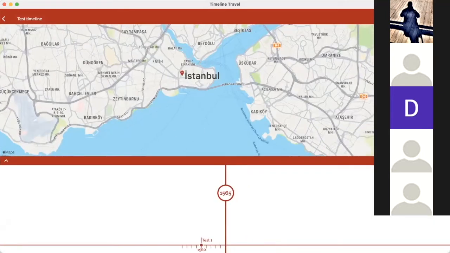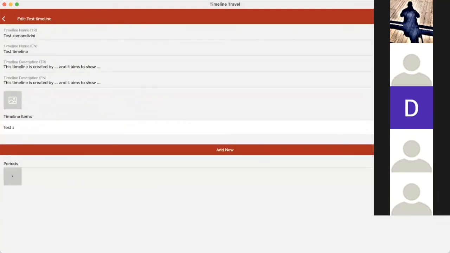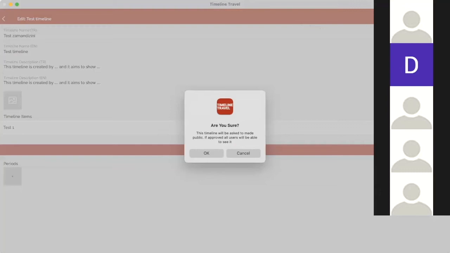Then I'm clicking on this button. And you will see a paper plane here. Can you see this small paper plane? Yes, this is the button that you actually need. If you say, okay, I have prepared my timeline, I have filled every necessary information into it, and I have also uploaded the images, so it is ready to be shared, then click on this paper plane button, and it will give you a small warning.